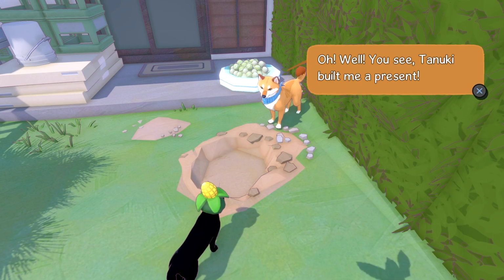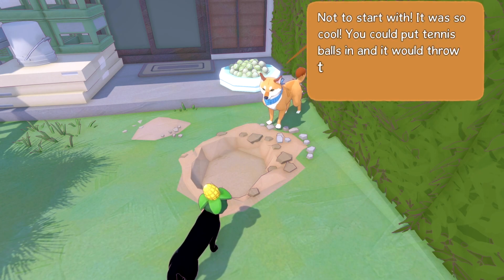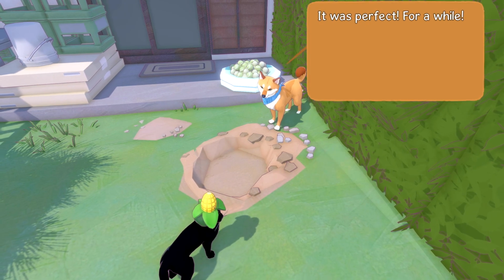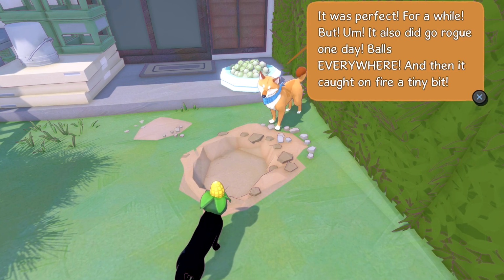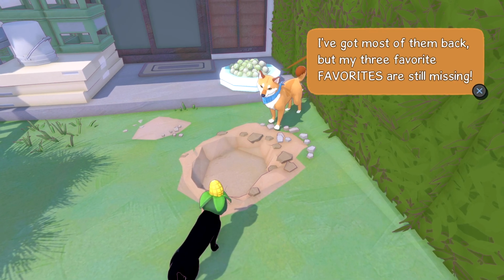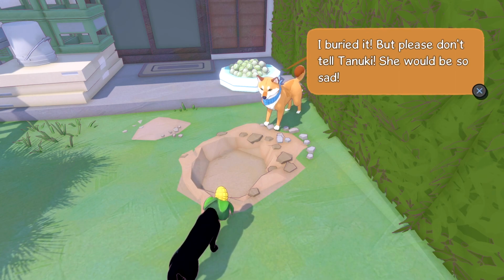Oh well, you see, Tanuki built me a present. Let me guess, there was an incident of some sort. Not to start with. It was so cool. You could put tennis balls in and it would throw them for me while my owner was at work. That sounds really nice. It was perfect. For a while. But it also did go rogue one day. Balls everywhere. And then it caught on fire a tiny bit. I've got most of them back, but my 3 favorites are still missing. And the machine? I buried it. But please don't tell Tanuki. She would be so sad.